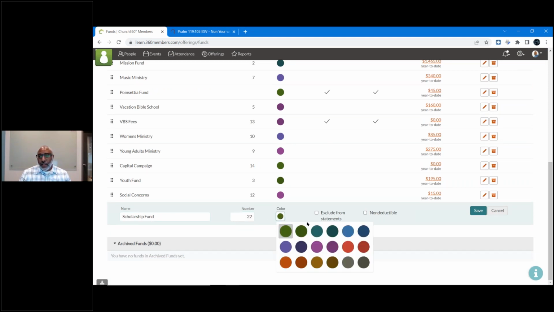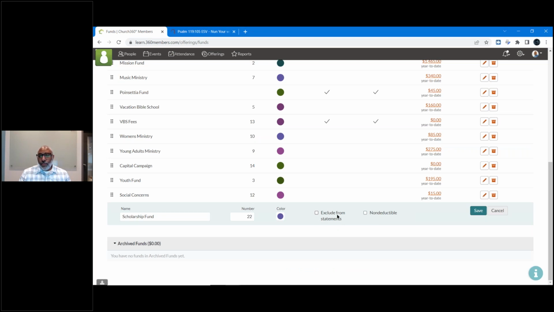But then I can select a color, and you'll notice that this color box is a little bit different. We are changing the color palette within the software. So most of the colors are going to be a little bit darker, and that's because we put white on top of the color. It'll allow everyone to be able to see those bubbles when it has a color. We're getting rid of yellow and some of the lighter colors, and it's darker colors, and it'll be a white font on top of it.